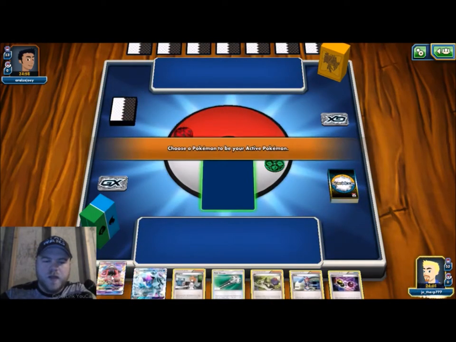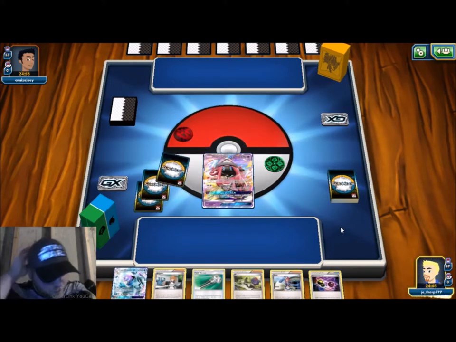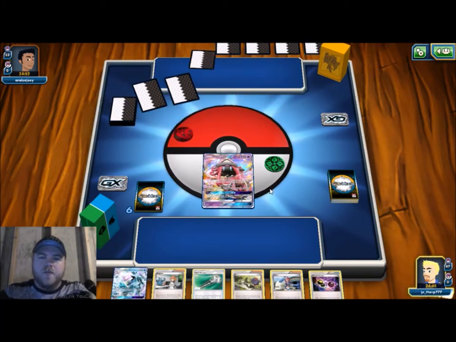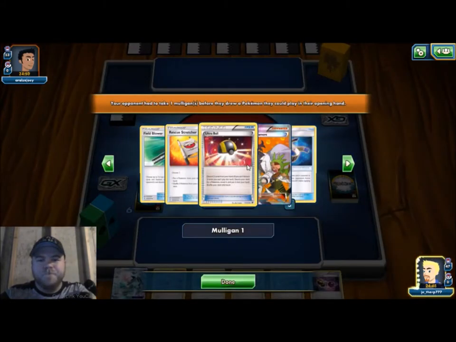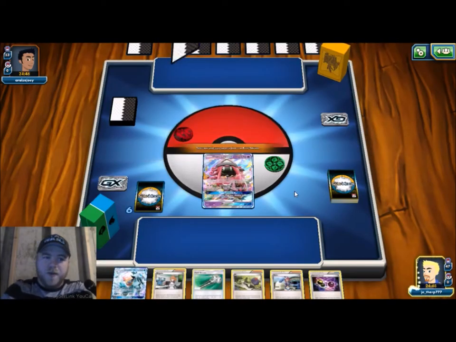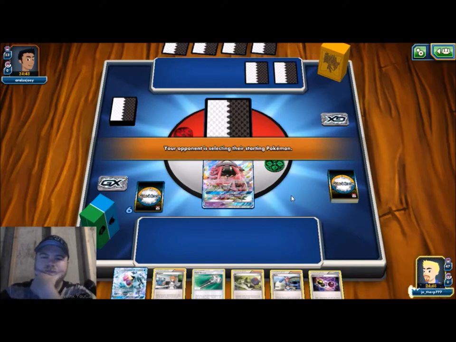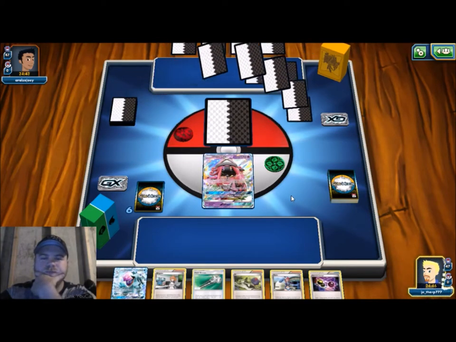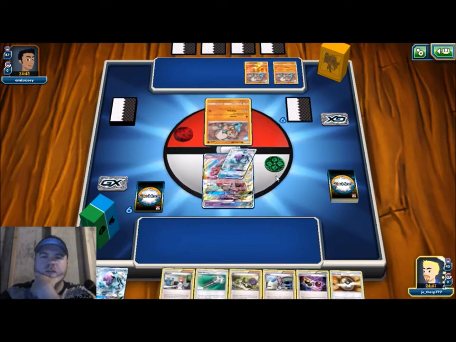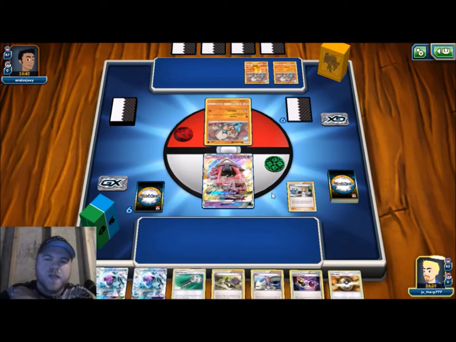Ooh, Lele start. But we do have Bridget in hand, so not terrible. Could be worse. And the first mulligan. This may very well be another Passimian. Good top deck. Oh no, it's Rockruff. Or, not Rockruff. I mean, it is Rockruff, but it's Lycanroc.